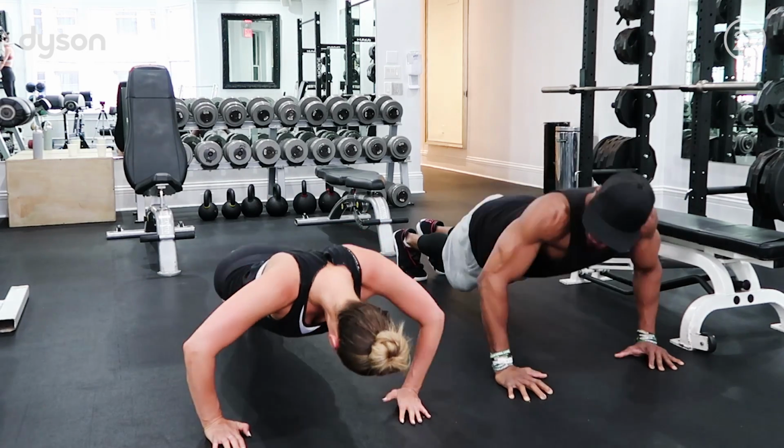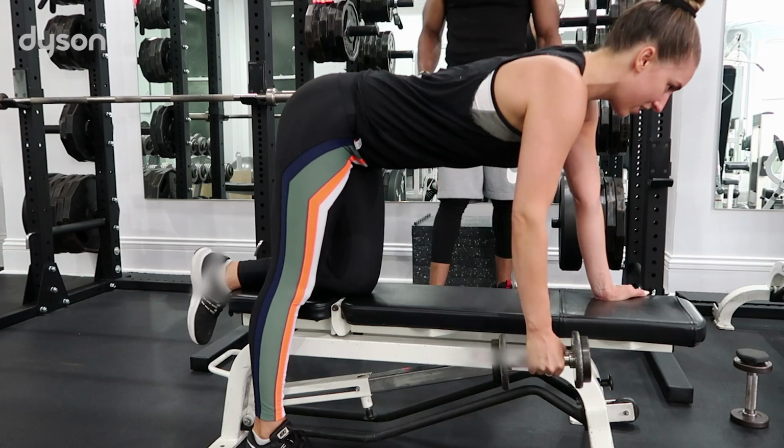Hi, I'm Kat Quinn. I'm the beauty director at Refinery29, and I'm so excited to get my best, healthiest, shiniest hair ever using the Dyson Supersonic for my wedding in just 2 months. Alongside this challenge, we are going to have a really busy month. I will be trying on veils, I will be finalizing what my hair looks like at my wedding, I will be going to all of the workout classes, so you'll probably see me sweat a lot. Bring on the Supersonic, I am so ready to get started.